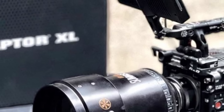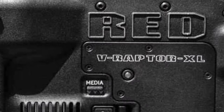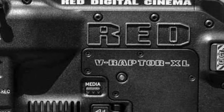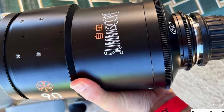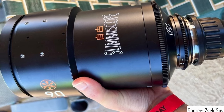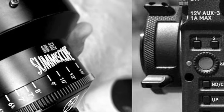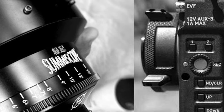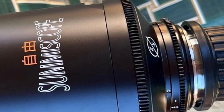Additionally, Rebel Moon is the first movie that was shot with the V-Raptor XL camera, delivered specially to Snyder by RED Digital Cinema CEO Jared Land. There's not much info regarding those fascinating lenses. We know that the name is sumiscope and it was developed by Zero Optic. Land claimed that those sumiscopes paired with the Raptors seem like a lethal combo. Unfortunately, Zero Optic didn't elaborate much due to a pretty strict NDA, but said there's a dot coming about these lenses, so the details will eventually be very public.